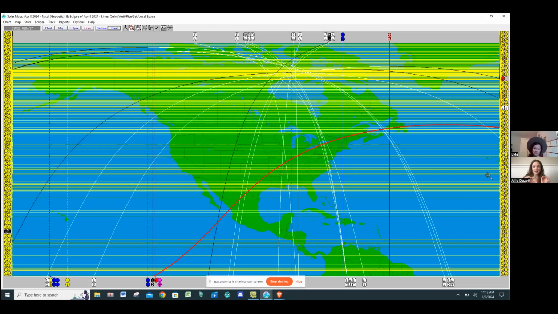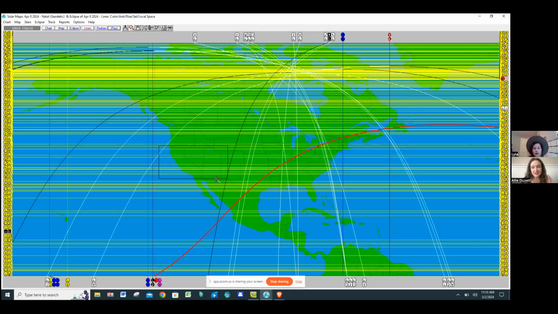She studies astrocartography, which, correct me if I'm wrong, Lila, has to do with taking the star chart and applying it to the actual geographic locations of the Earth. Each of these lines that you're seeing, if you look at the very top of the page, you can see there's a little Mercury up here and an ascendant, and then there's this line that goes down.